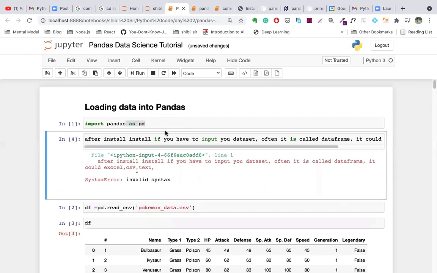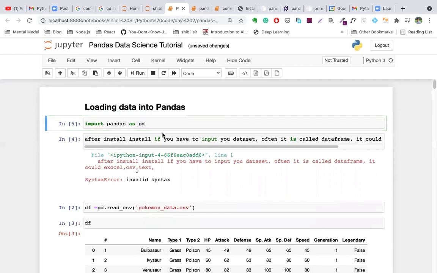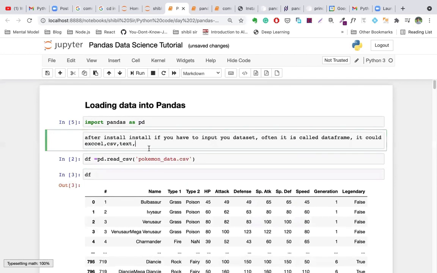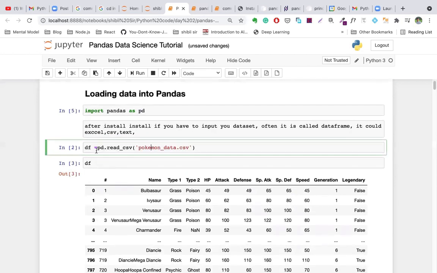Okay, I have run this code. This will be my markdown. Now I have imported pandas. I want to import my CSV file. How do you import a CSV file? You write pd.read_csv. For example, if you have an Excel file, not a CSV file, how do you import an Excel file?